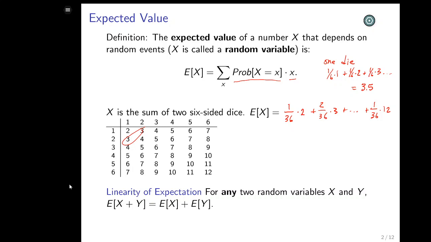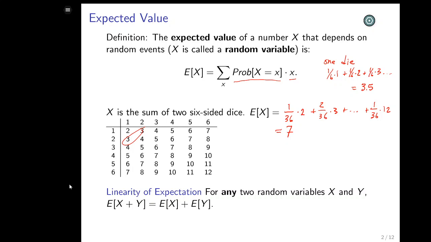Not 7 over 36, but just 7. So if you learn anything from today's lecture, it's the next thing, which is that if you have two random variables and you're trying to understand the expectation of their sum, that expectation is the sum of the expectations of the individual variables.